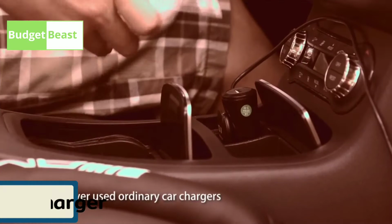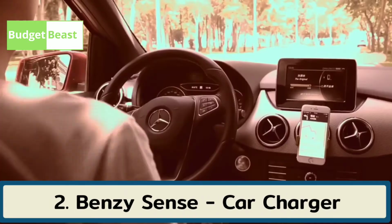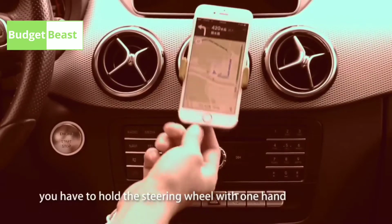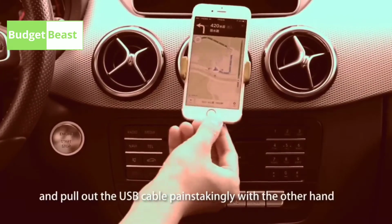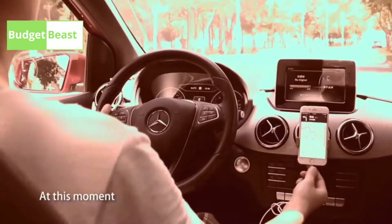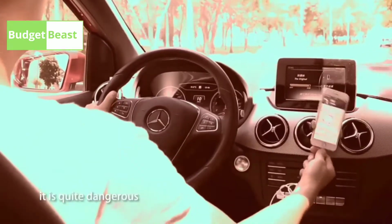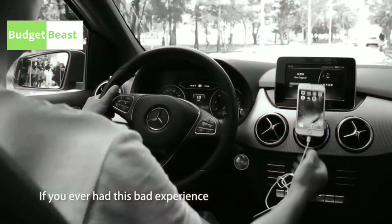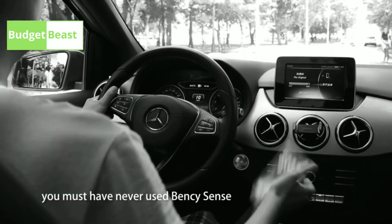Never used ordinary car chargers? You must often be upset by the situation. When you need to charge your mobile phone while driving, you have to hold the steering wheel with one hand and pull out the USB cable painstakingly with the other hand. At this moment, if you look down, it is quite dangerous, and the cable often gets tangled. If you ever had this bad experience, you must have never used Bensee since.